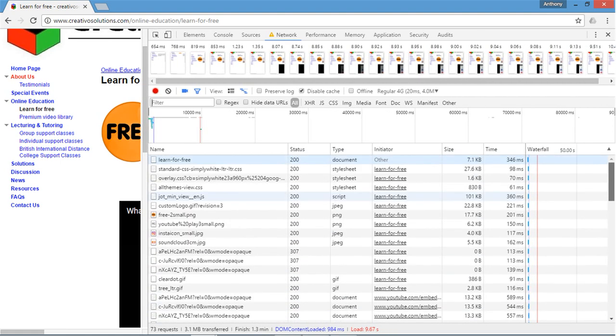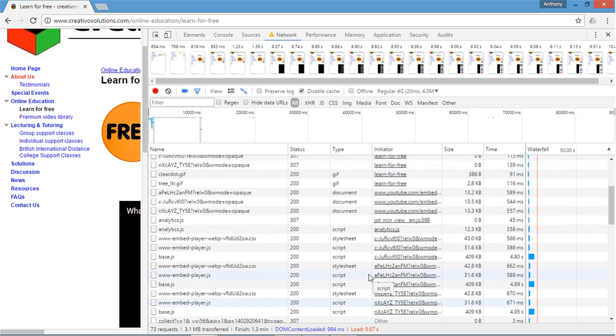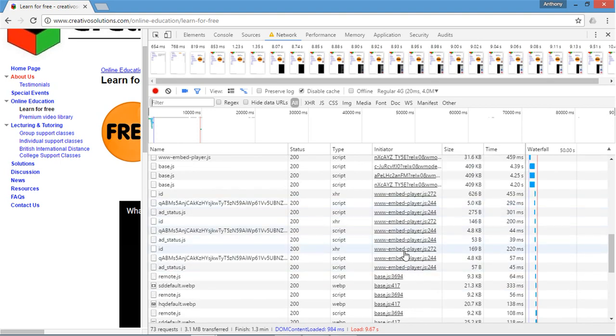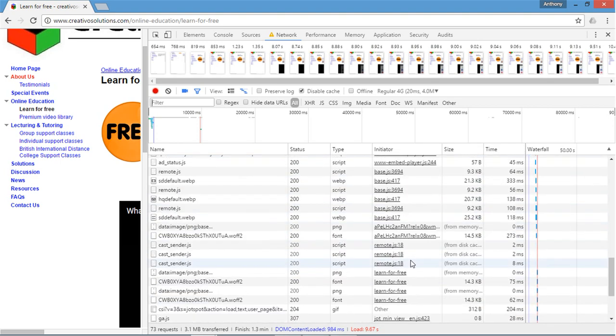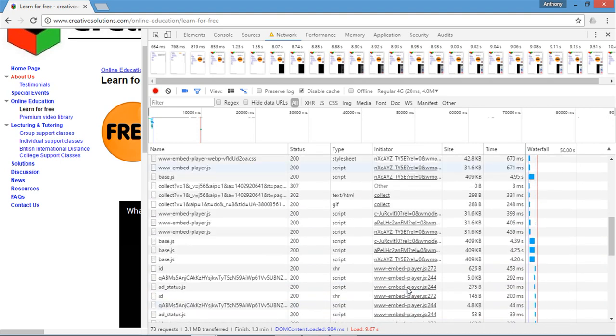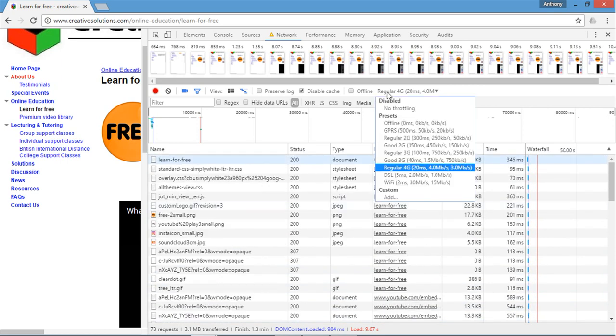If I scroll up and look at the actual resources being loaded, again you can see there's a lot of resources allocated to the YouTube channels in terms of the embedded players that are being used to show those videos. That definitely needs to improve.